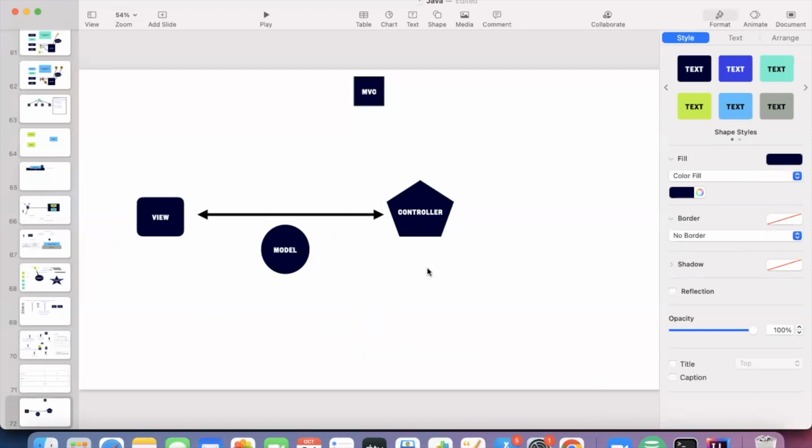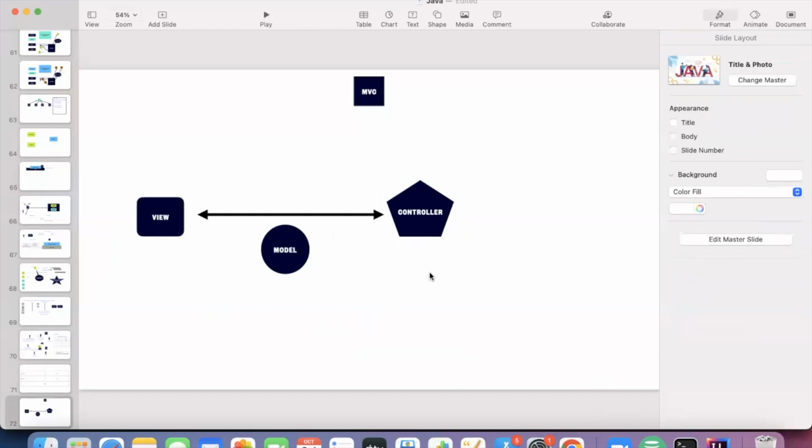That's called the controller. Okay, is this clear? Yes, sir. Is it yes, or do you have a question? No, sir, I understood.